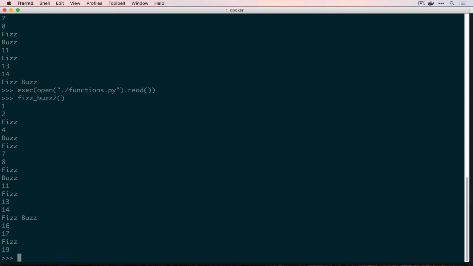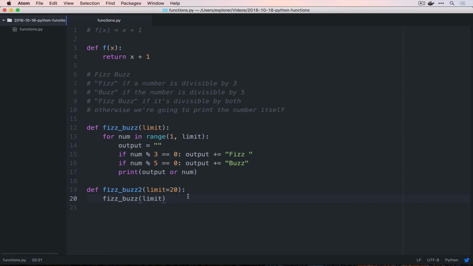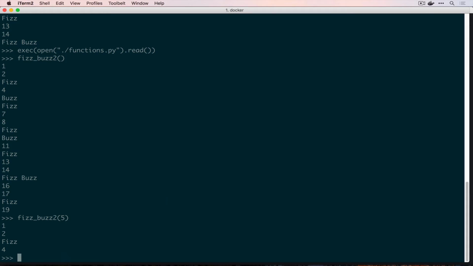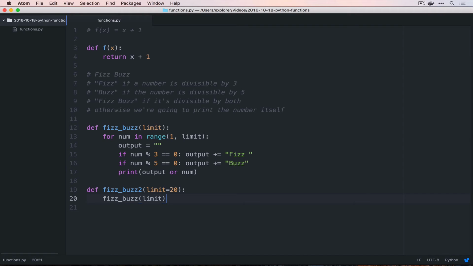because we defined a default argument here. And that means if we do not define a limit, it'll always be 20. But that doesn't mean we can't define our own limit. So we can set this back to like 5. And now it'll only go up to 5. So default arguments are great if you know that the 95% use case for something is going to be passing in a very specific value. Otherwise, you can let somebody customize their own thing.